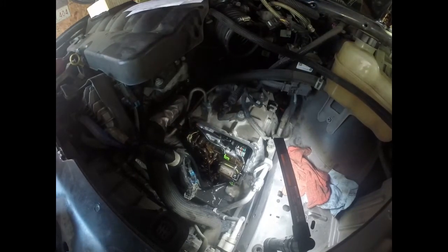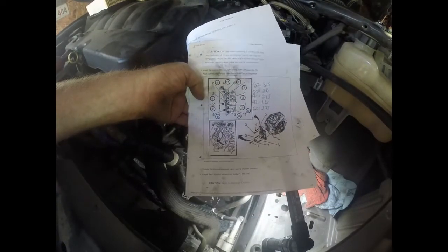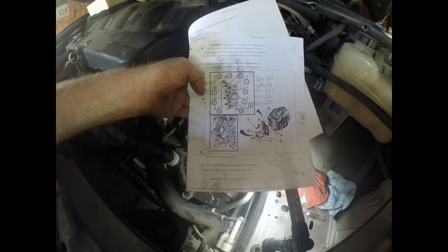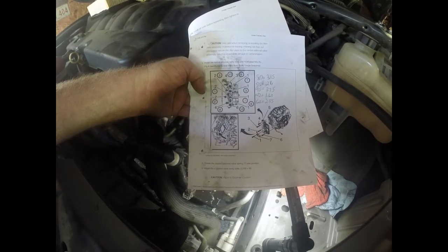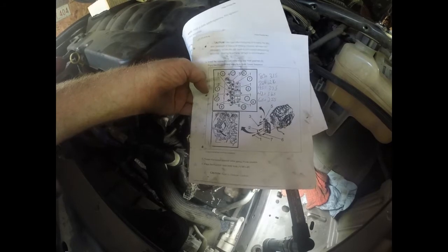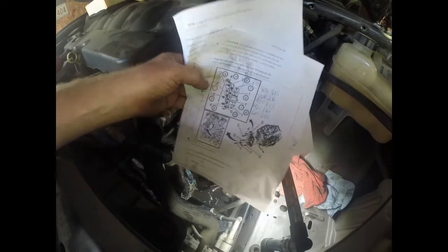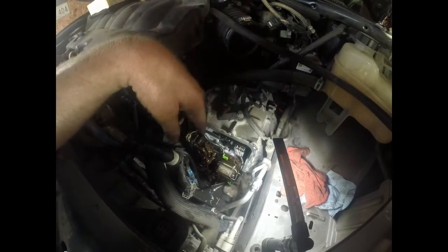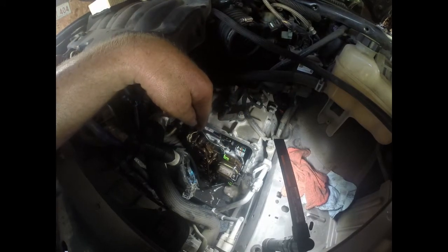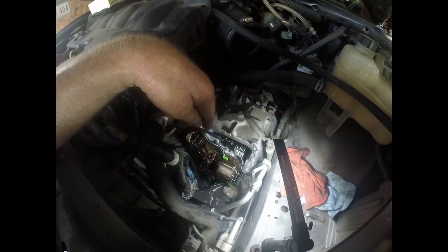And here is the torque pattern. You can screenshot that or whatever you want to do. But the numbers with the circles on them are the ones. That's the torque pattern. So you're going to start with number 1 and then go number 2 and so on. So just get it all tight, not super tight, but more than hand tight, and then follow the torque pattern I just showed you and torque them to 106 inch-pounds, and then you should be good. So then we're just going to put the pan on.